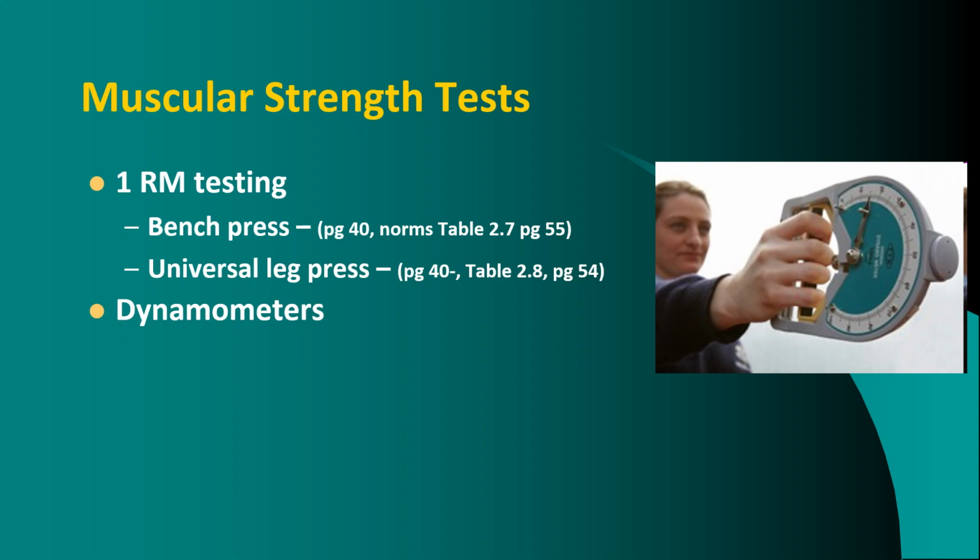You can also use the hand grip test, shown in the picture, with the dynamometer. It's a little bit more expensive because you have to purchase the equipment, but it gives you a relatively easy test to figure out muscular strength in clients without having to actually do an exercise such as the bench press, the back squat, or the leg press. So that could be an option. They also sell other tensiometers that you can use for other joints, like one for bicep curls. There are some variations, but again, those are a little bit more expensive.